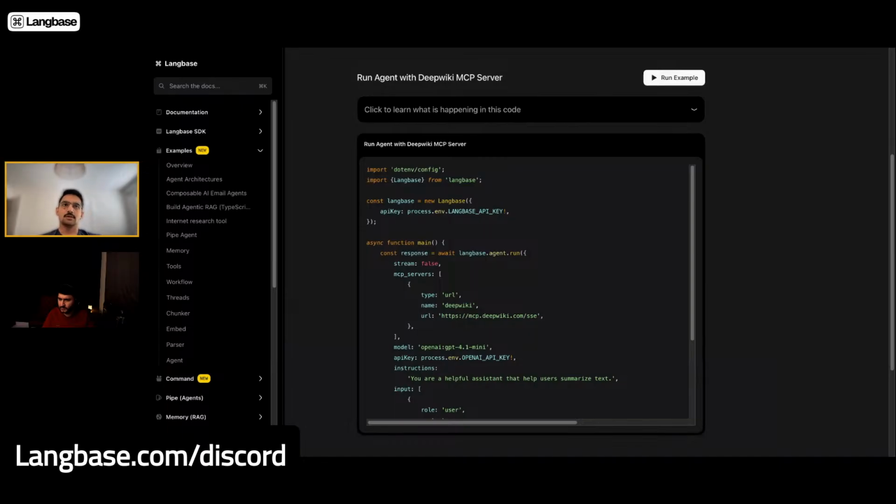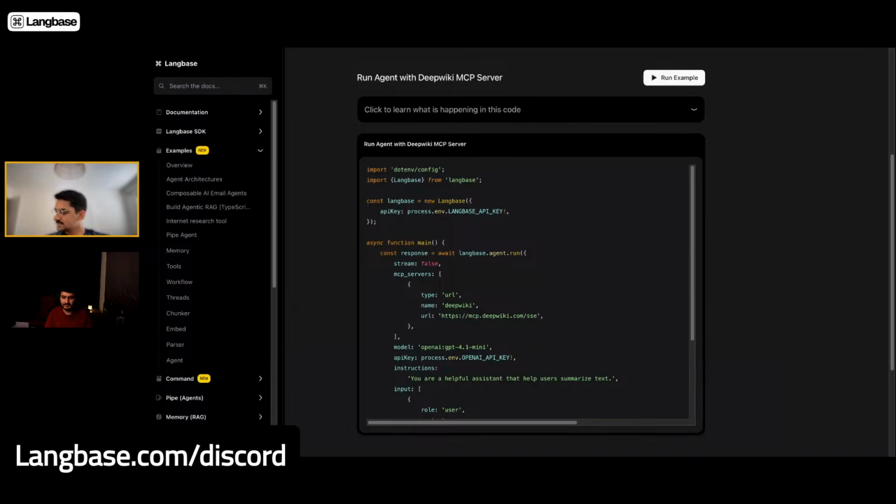A2A, I think, is the agent to agent protocol introduced by Google. As far as I know, the support for that is at a pretty early stage.